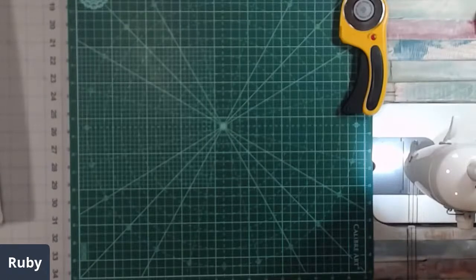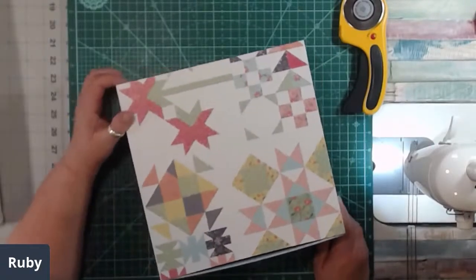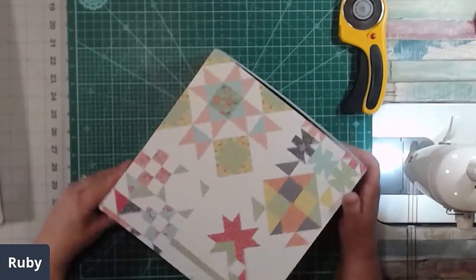That belongs to this quilt kit here that I haven't even touched either. This was a quilt along. They're long gone, finished. You can just go look up the videos, but I don't need the videos to make this.